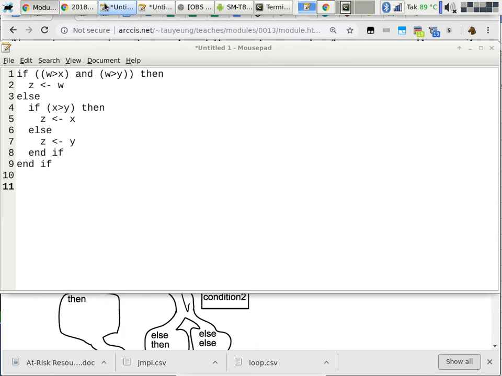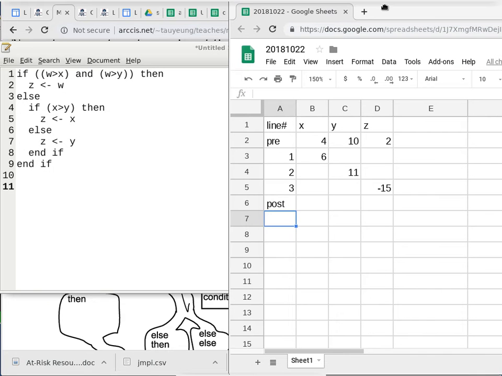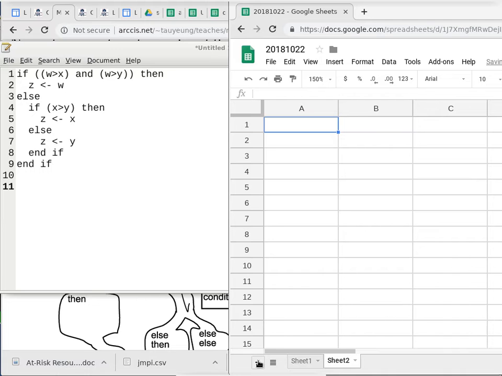And I think I have a spreadsheet already here. So we'll go ahead and use the same spreadsheet, except we'll start a new sheet. This way we don't confuse several answers to the same thing. So we are using a new sheet here. Line number, and how many variables do we have this time? Four. W, X, Y, Z, there are four variables. So we got W, X, Y, and Z. You cannot see it because I just scrolled off screen.